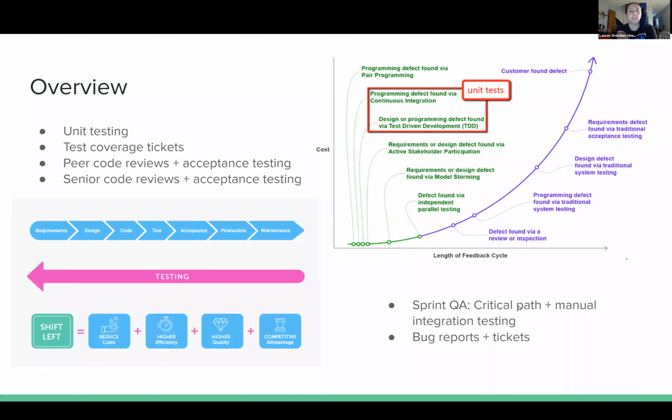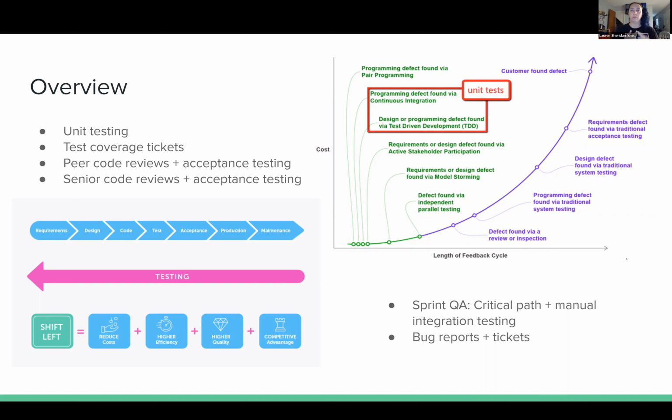Before we get into the details of that, I wanted to start with just an overview of what all of QA is on this project, because it's important to remember that the critical path QA is one part of the QA process. It's basically the last stop before any code that we write gets pushed into production. So much earlier in the process, we have this concept of shift left testing, which means that we want to be testing code as early as possible and pretty often throughout the development process.